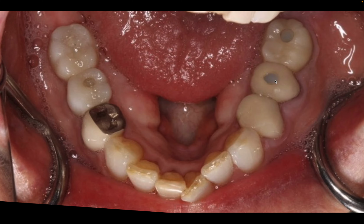This hole over here is basically when we have to do a root canal through a crown, we make a little hole. And actually, this is the crown that had fallen out, or the top surface of it. And over here, this is called the porcelain fused to metal crowns. And we used to make the surface sometimes metal so it can withstand all the biting forces of eating. And again, here is that wonky tooth that's kind of out of alignment. There's no room for this tooth to go back because the space has closed.